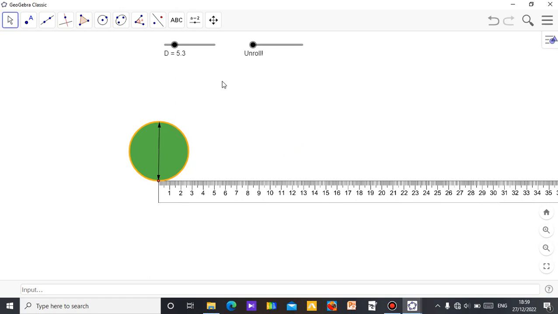in mathematics. This applet is a nice one you can use in your classroom when you are teaching basic introduction to circle with your students. And all I have here is how do you unroll a circle, especially when you are to teach your children circumference of a circle or area of a circle.